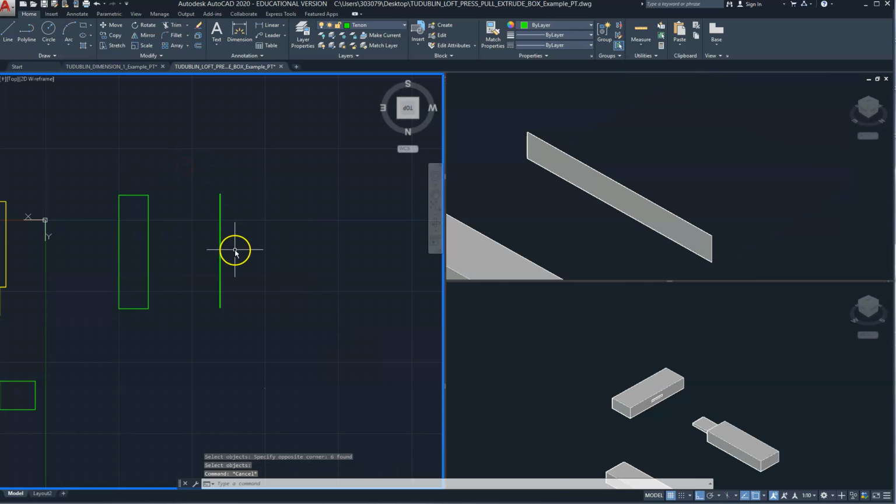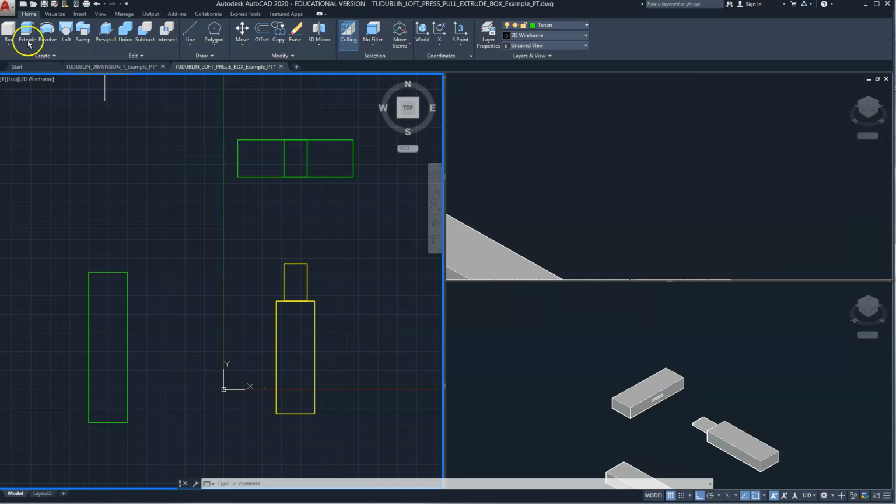Now the next, so let's draw a box. To get the 3D workspace, we can click into the workspace tools, 3D basics or 3D modeling. I'm just going to click into 3D basics. We've got box here. We could create a cylinder, cone, sphere, all of these shapes. So I'll go box, and then I'll press the first corner, and then it gives me an option to make a cube or a length.